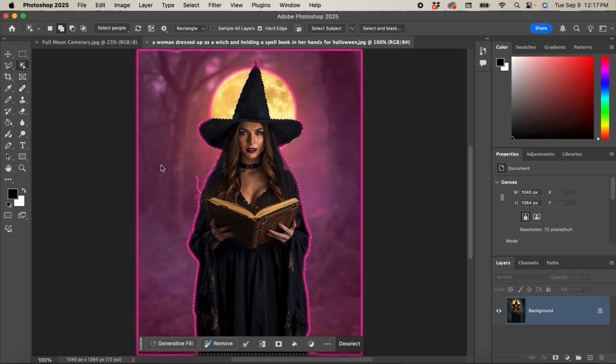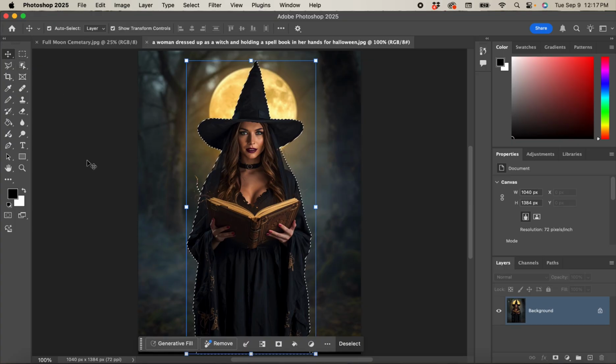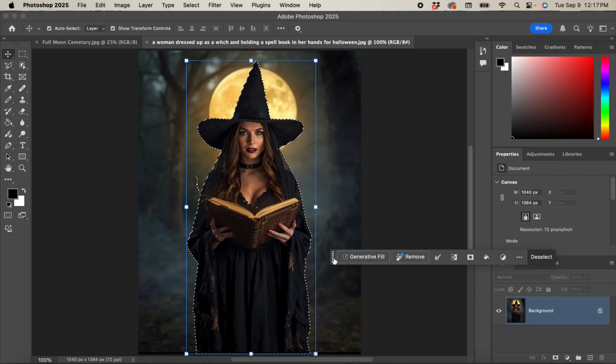So if we want to get a better look at that, we can just come up here to that selection so that it stops highlighting things in pink. So we can see that she looks like she's selected pretty well. I'm going to go ahead and keep this selection. Like I said, you could always deselect and try it again. Sometimes it'll fix whatever the error is. Sometimes if you're not making your box big enough, like if you're too tight to the image, it actually will have a harder time. If you select more of the background in your selection, it actually will have an easier time differentiating between the two. So that's a couple tips for when you try to do it.